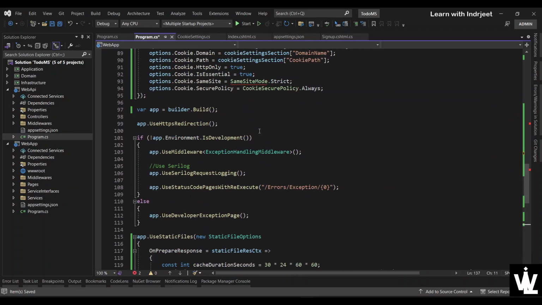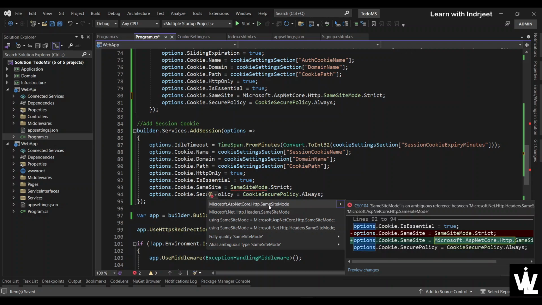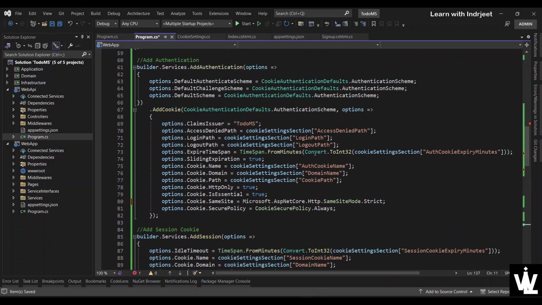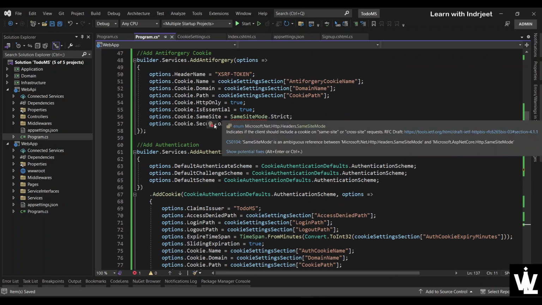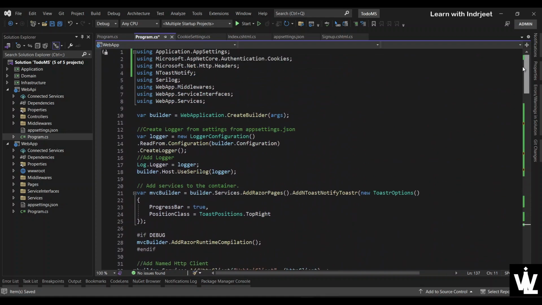Using, okay, SameSiteMode again, System.Net, Core, Http, SameSite, no, System.Net.Core. Why is it asking 3 times when we have it here?